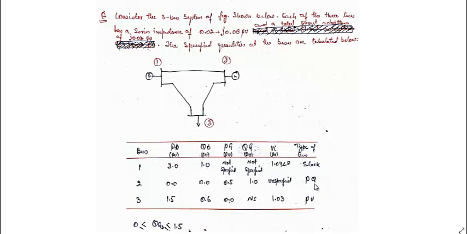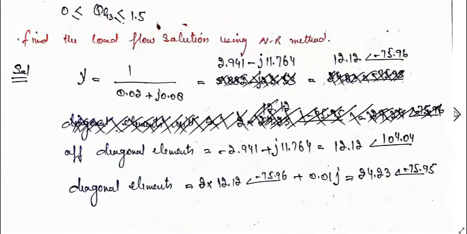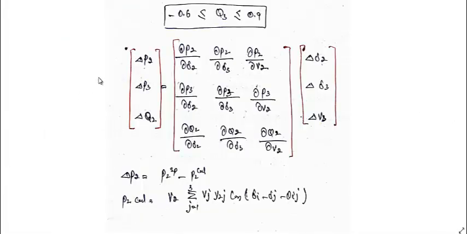So what are the given specified values, that is P2, P3, and Q2. So going in the same way, you can see we have delta P2, that is the equation of which we can get from the specified values. At bus 2 we have specified values of P2 and Q2, so we have delta P2, delta Q2, and delta P3. And what are the variables for this case?